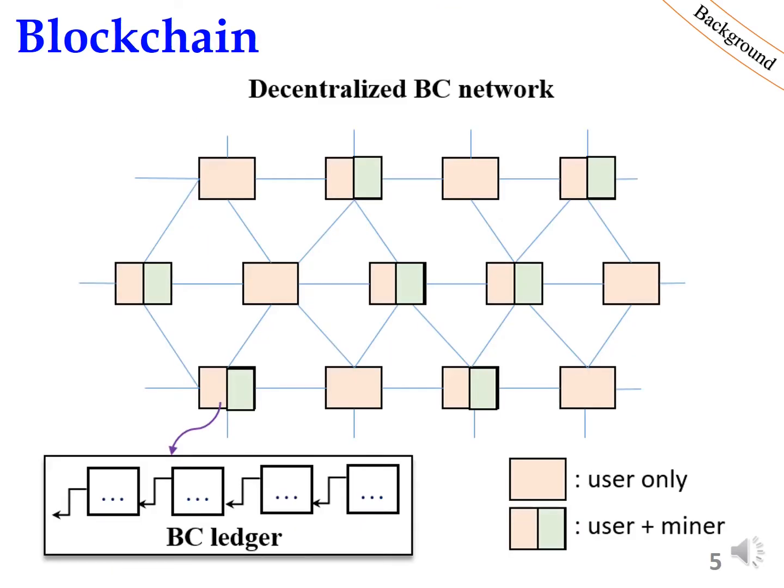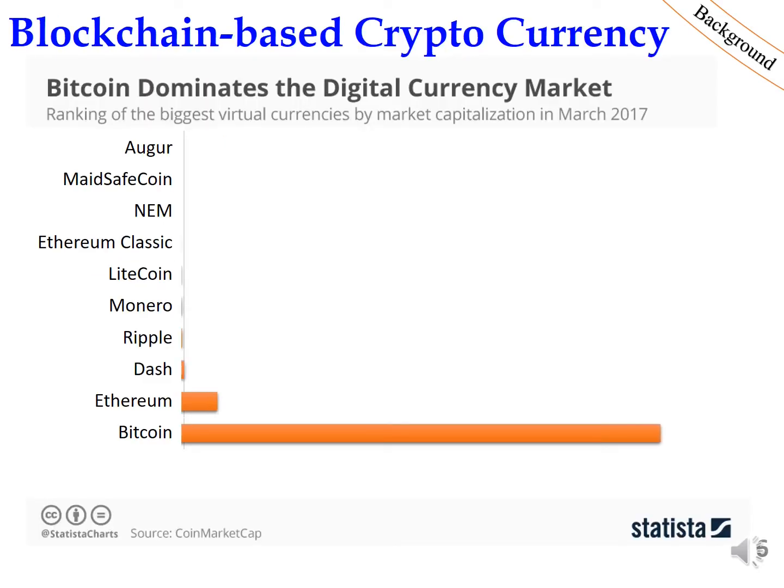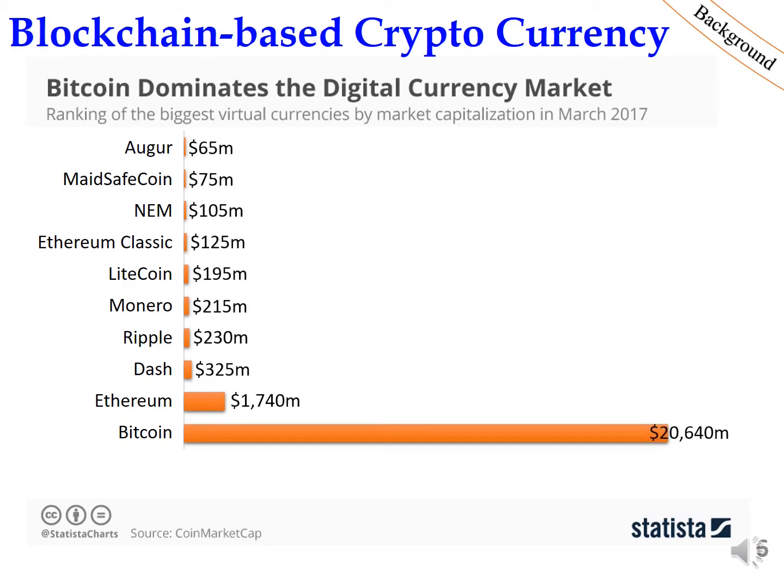This slide illustrates a simple decentralized blockchain network in which data are stored in a decentralized way in many computers all over the world. In each computer, the data is stored in a chain of blocks we call the blockchain ledger, and blocks are connected via the hash value. To be able to write data into the existing blockchain ledger, the miner must work hard to find valid hash values. Famous examples employing blockchain technology are cryptocurrencies, such as Bitcoin, Ethereum, Dash, Ripple, and so on.